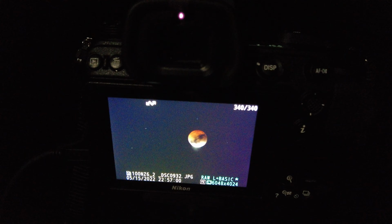Over about an hour and a half of time, from when the eclipse got started just after sunset until well into the full totality phase, I captured over 100 shots of the moon moving up along the side of Deer Mountain and changing from partial eclipse into total eclipse. After spending a long time merging all those photos together in Photoshop, this is the final result.